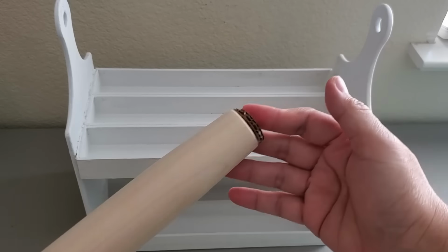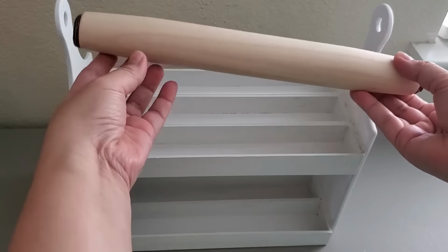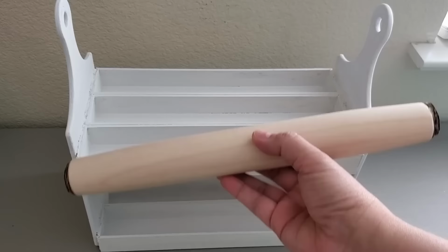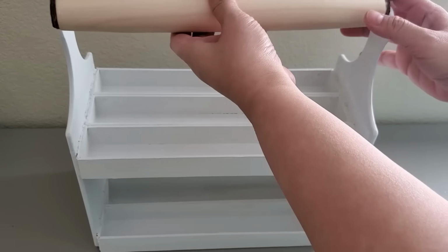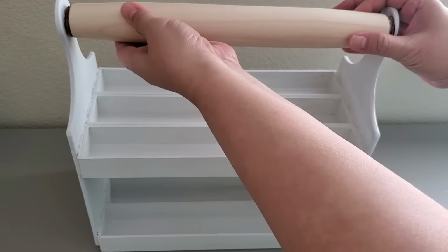But since this rolling pin is a little shorter than the width of my caddy, I have improvised it by adding on each side some cardboard cutouts. So that's something that I cut out from a shipping box, the one that's thick. Don't use thin cardboard or else it won't hold it.